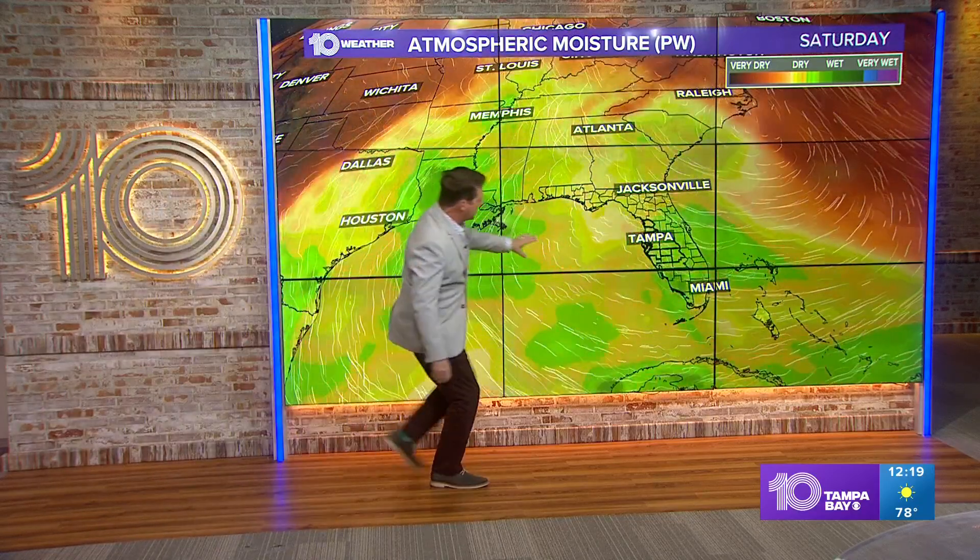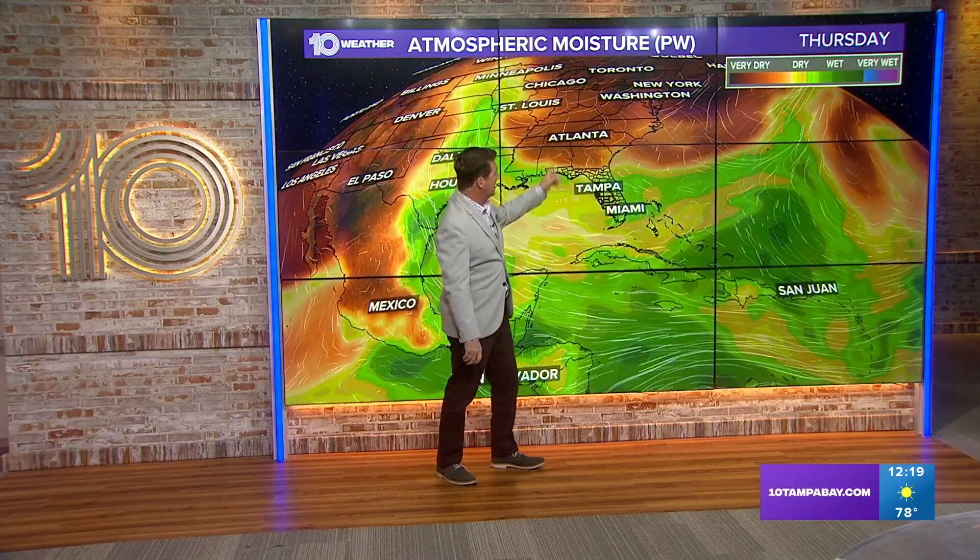Dew points will come up. Dry air is still around — notice the moisture trying to build over the weekend. We could actually get an isolated shower each afternoon on Saturday and Sunday. There's still enough dry air around through Thursday of next week that it kind of mixes in. The true moisture we would need is still building, but bottom line, we're getting close. Next week is going to be a little bit of a transition from the dry season towards the rainy season — I don't think we get fully into it, but it's going to start to feel more like it.